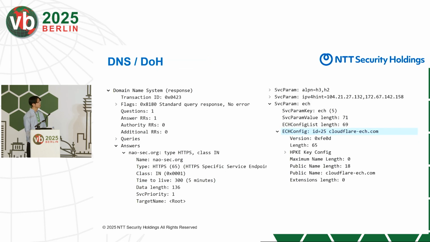Here's a normal DNS response. We can still read the part that says ECH and the cover name cloudflare-ech.com. That gives us a simple rule: flag any HTTPS record whose ECH field points to Cloudflare. The TTL is only 300 seconds, so the malware must repeat this lookup every few minutes until holding the SIDS connection.